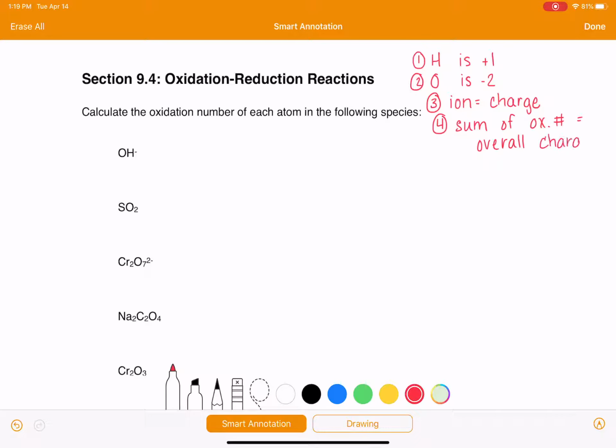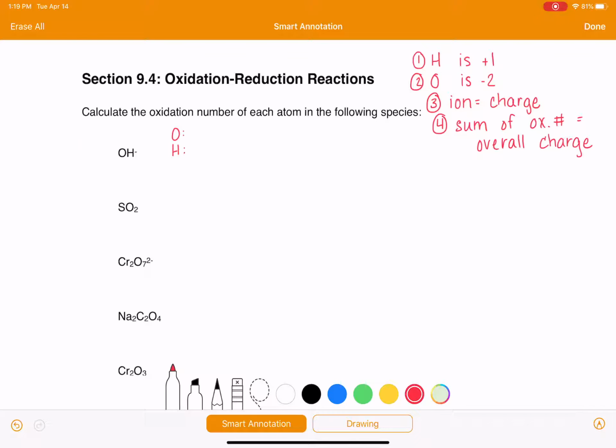Now, when it comes to actually writing oxidation numbers with these polyatomic ions and compounds, there isn't a conventional way that we notate or indicate it. Usually you'll be given a formula and somebody will ask, what's the oxidation number of oxygen? And you enter it in. But there isn't a spot for us to write it on the formula. We just write it wherever we want to. So I'm going to do it kind of like a table.